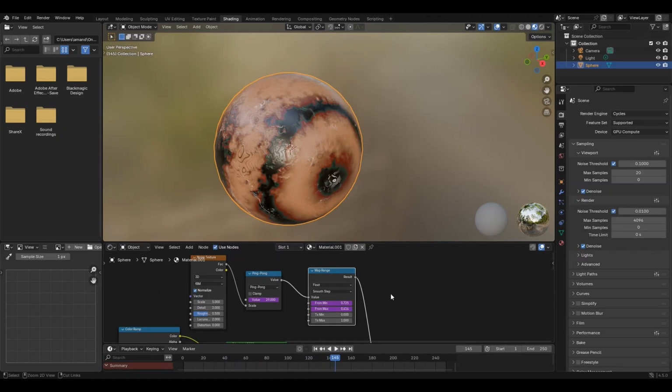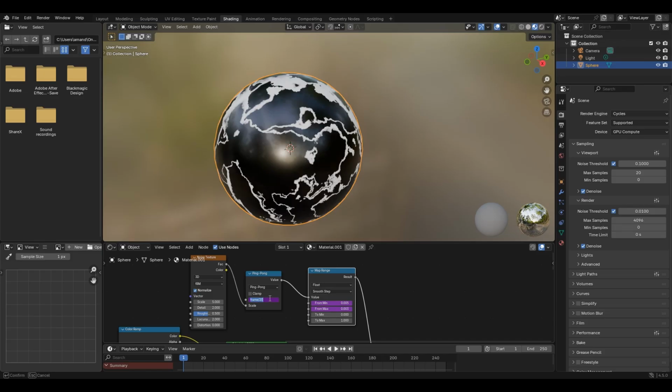So if that's the particular effect you are into, you can Control Z to make sure it's back. You're done, and we can now move on to the second effect.